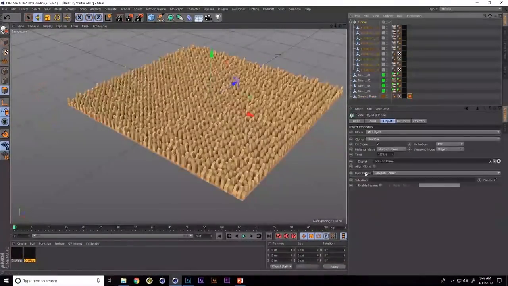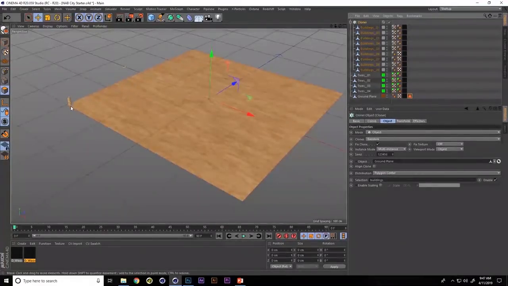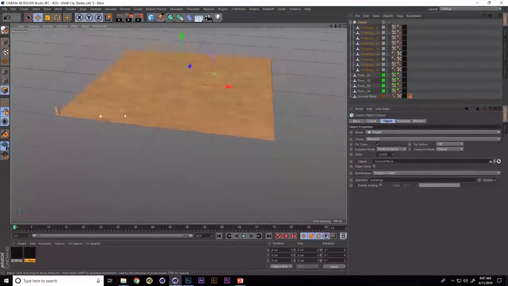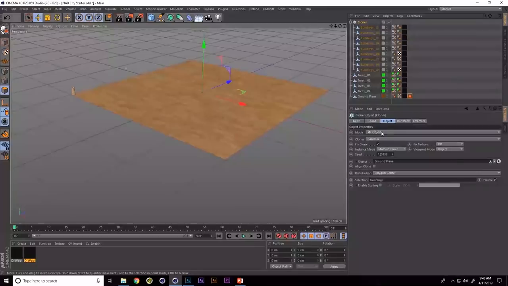So we go back into the cloner. There's a little selection input down here in our cloner. All you have to do is take your polygon selection and drag it into that input. And boom, we get one building exactly where we had our polygon selection before, right? Very, very intuitive, very easy to understand. So now we just need to start using some fields to drop down some buildings exactly where we want them.